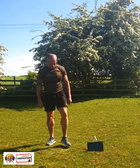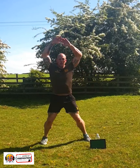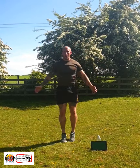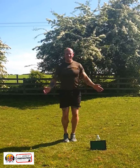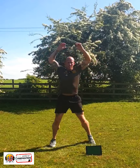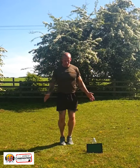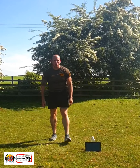Keep moving on the spot. 2, 1, off we go. Nice and steady, nice and consistent. Just find that pace and keep going. Keep going, keep going. Come on. All the way, full 40 seconds. Whew. 2, 1, and rest. Well done. Feeling that on your calves already.